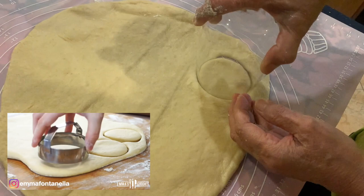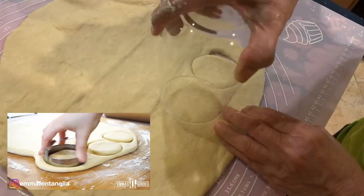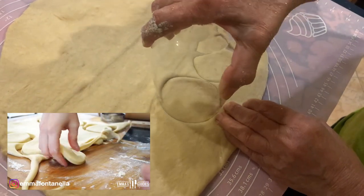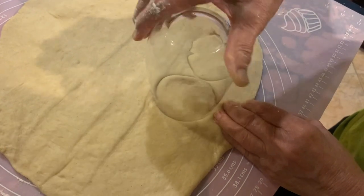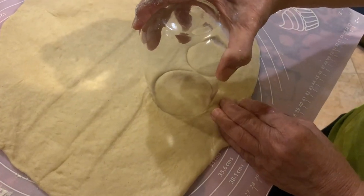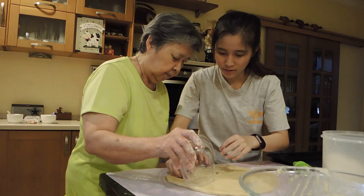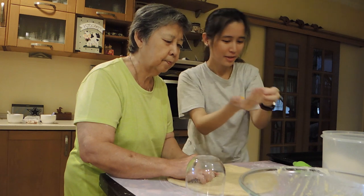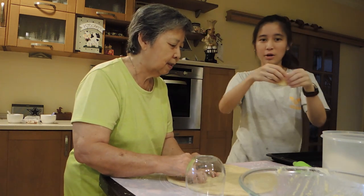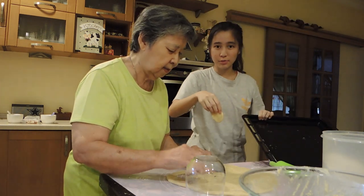Now these may seem quite small. You'll see in a moment just how small these will look. However, please keep in mind that these will puff up quite a lot. So once you get the shape, preferably a round shape, you want to put it on your baking tray.